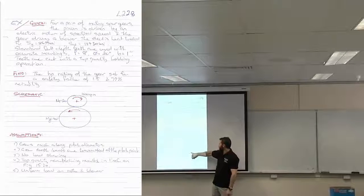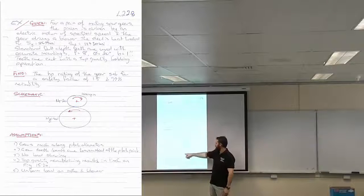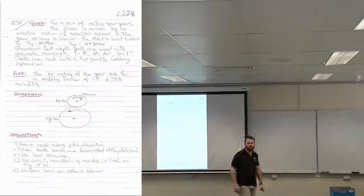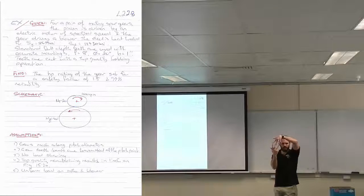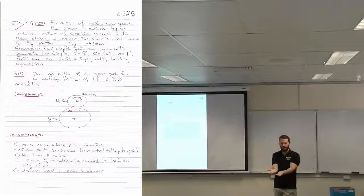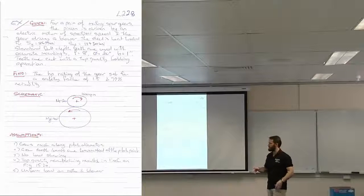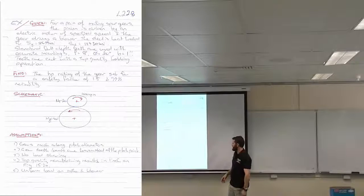Gear tooth loads are transmitted at the pitch point, which, if it's accurate, will be the case. No load sharing, so we're going to assume that you're just sitting on one tooth. We could just essentially say we assume load sharing. It sort of depends on the size of the gears. If you have very, very small gears, chances are it's more likely that they just ride on a single tooth. Whereas if you have very, very large gears, as that diameter gets greater, with smaller teeth, you've got less of an angle and you've got more teeth meshing with one another. So it just sort of depends on the size. 20 teeth isn't a particularly big gear, so that seems like a reasonable assumption.